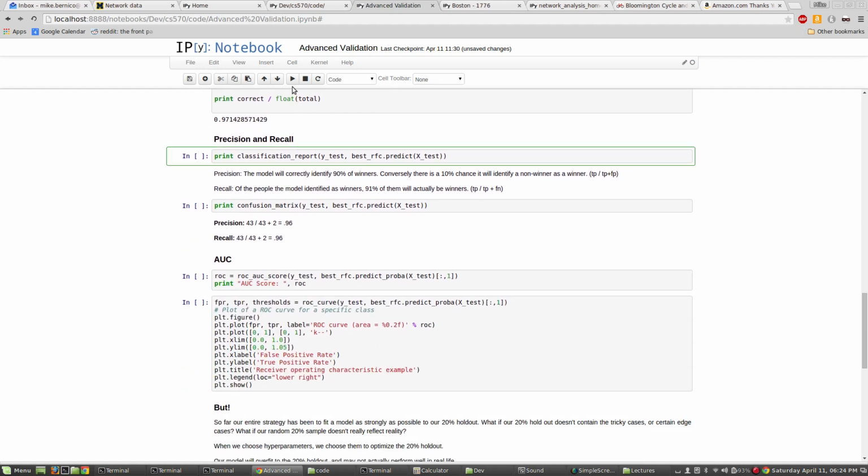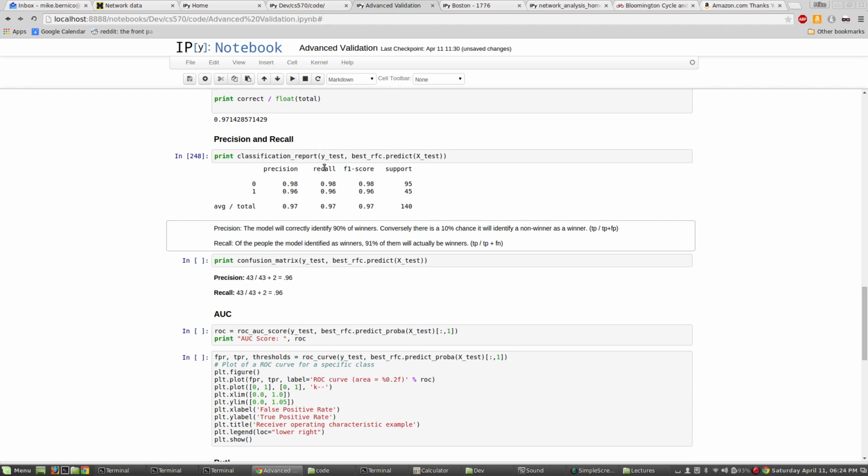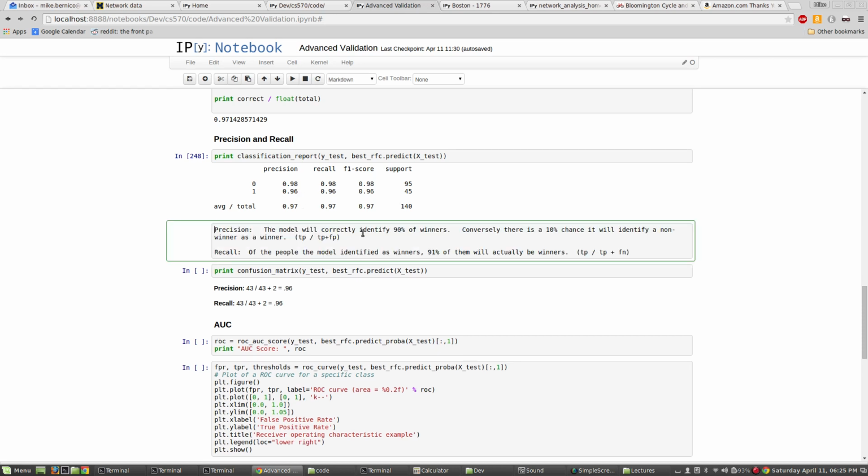All right, so precision and recall. I'm going to run my classification report, and this is going to show me the precision and recall numbers for class 0 and class 1. So what I want to show here is the precision for class 1 is 0.96. I need to actually update this. This is for a previous run of the model. 0.96. Okay, good. And that means that there's a 4% chance. Okay, fine. And I'll update this one as well because we can see the recall is 0.96.